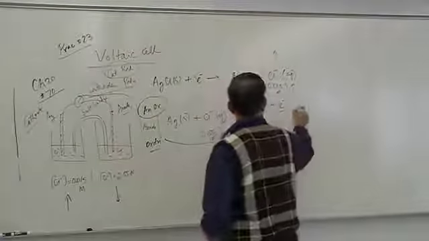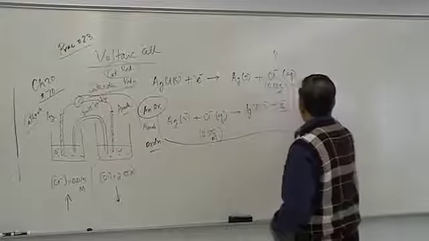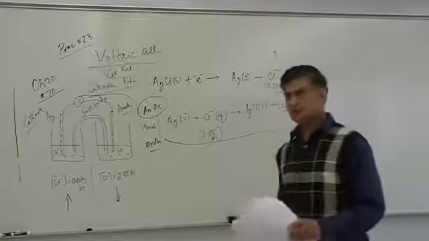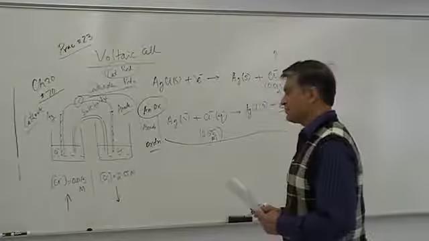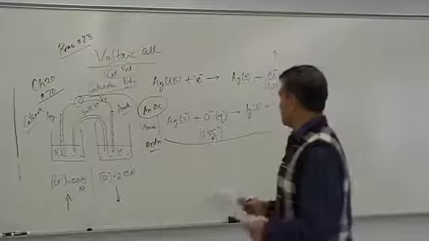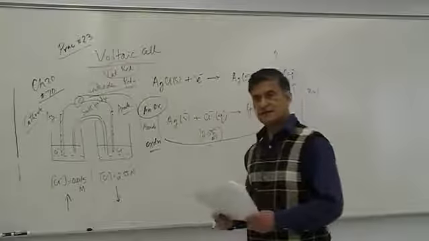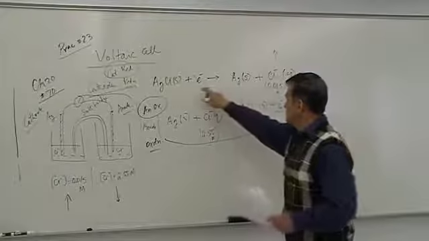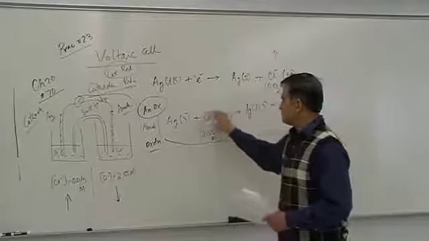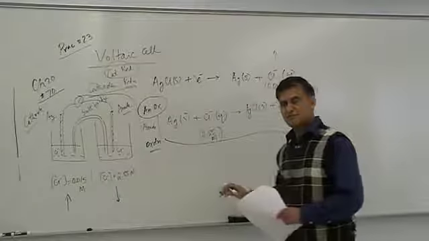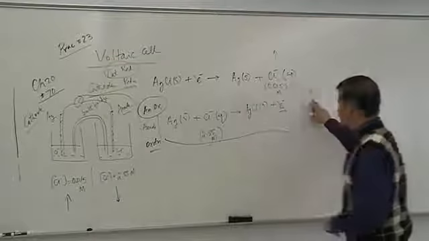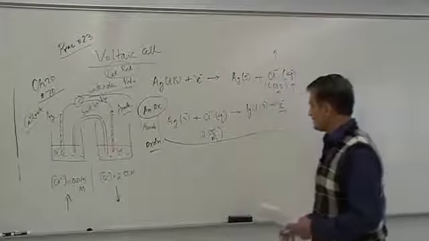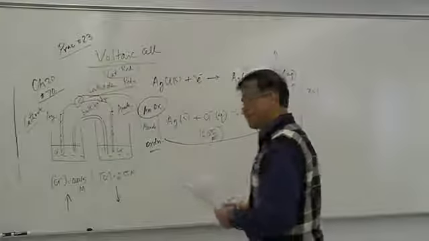Electrons cancel out, and I have 1 mole of electron being transferred. So this is very important in electrochemistry: how many moles of electrons are being transferred from one half cell to the other half cell. And there has to be a balance. That means you cannot have 2 here and 1 here. You'll have to balance it so that it's the same number of electrons. And that's what we call n value equals 1, and we plug it into an expression to get the EMF or voltage of the cell.